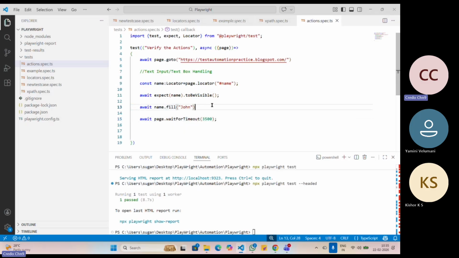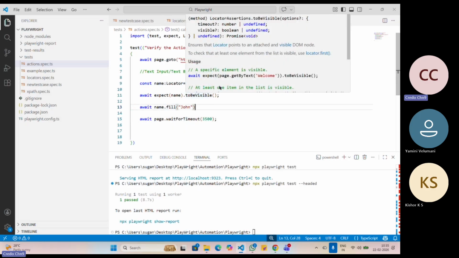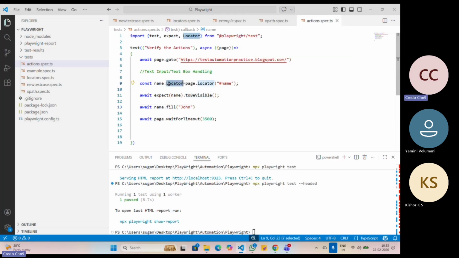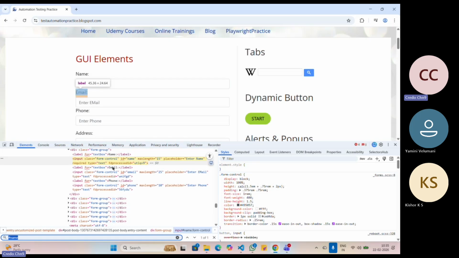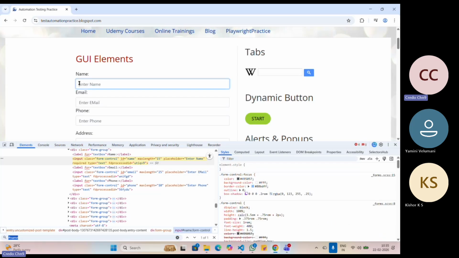Sometimes we can get the attribute of this particular element also. If you go here, you see we have multiple attributes for this particular element. By using one method, we can get the attribute of the element. Sometimes in a business scenario, you want to check the maximum limit of this name, which they have given as 15. Let's see, I'm trying to give some values.